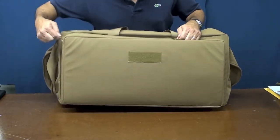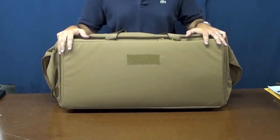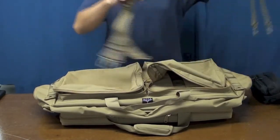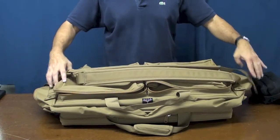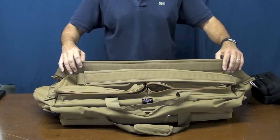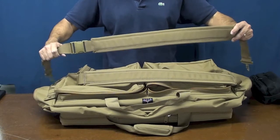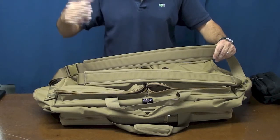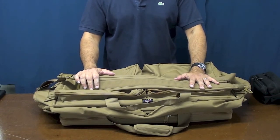When this bag is fully loaded, it does tend to get heavy due to its size and with firearms inside. So every Nimrod comes with a pair of heavily padded, closed-cell foam shoulder straps. It has two D-rings on each side — when it gets heavy, just mount them on and carry it. I don't recommend carrying it over long distances, but you can backpack it for short A-to-B distances. So there you have it — Seth's new Nimrod gear bag.